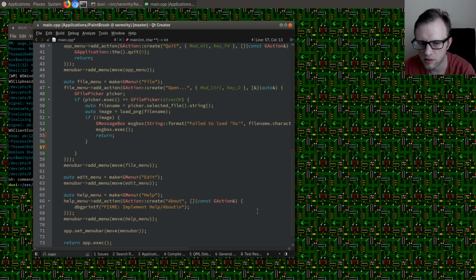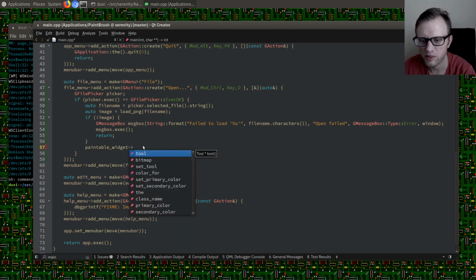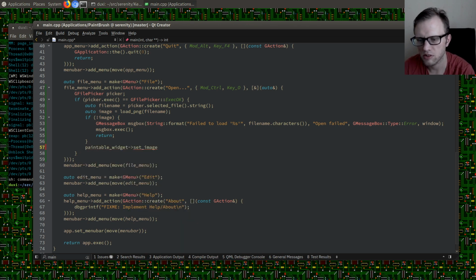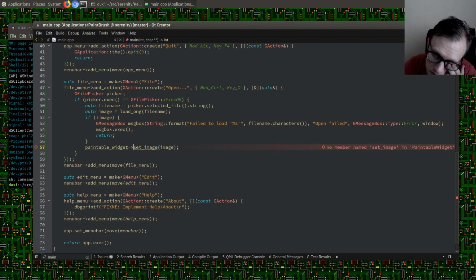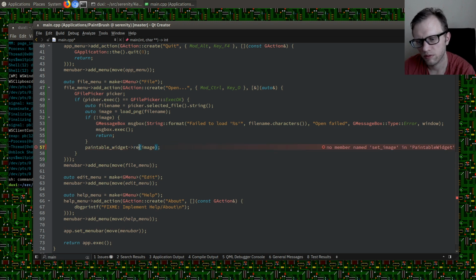But if we did load the image, then we're here. Oops, not there, here. And we want to do something like paintable widget dot set image. I mean, this is a little bit weird, but let's say paintable widget replace, no, set image.